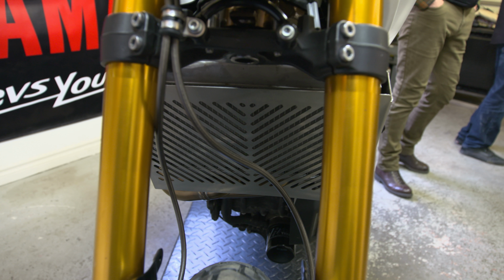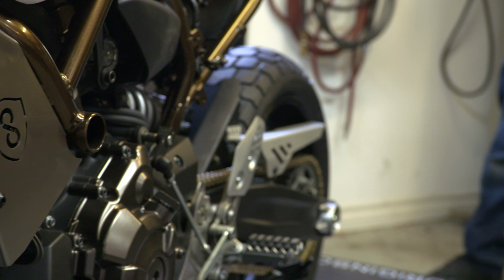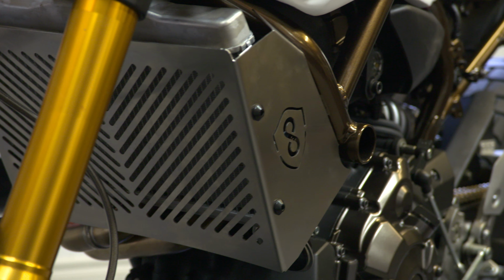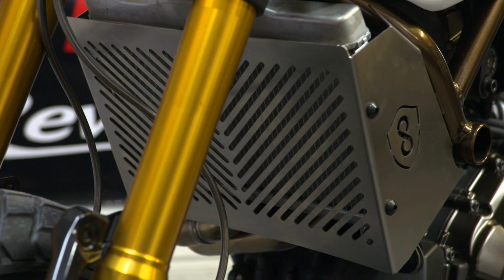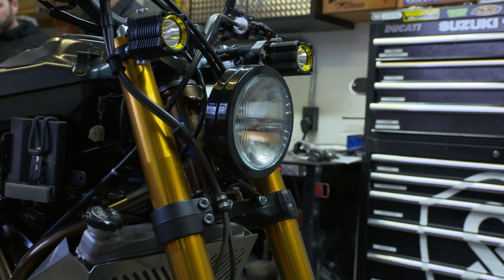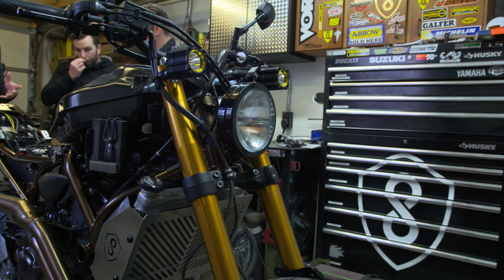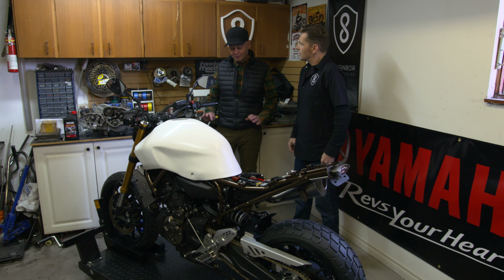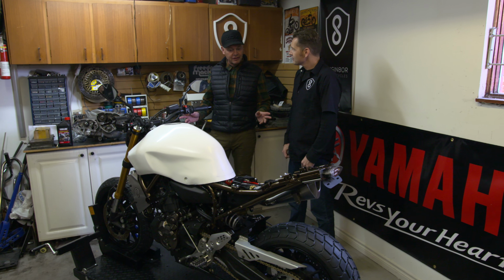I designed it all in cardboard first, was able to bring that into a CAD program, design it all, and send it out to my stainless cutters. That's all laser cut. And then I bent it here and made sure everything fit well, and away you go. So the front's got a really nice set of grooves in it, which keep the rocks out of the front of that rad, which, as you know, is quite delicate. It looks great, and I can see it's all coming together.